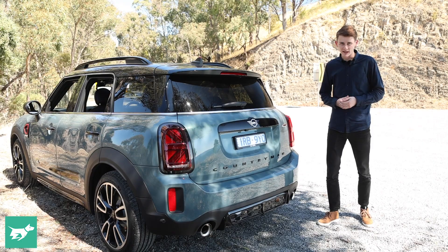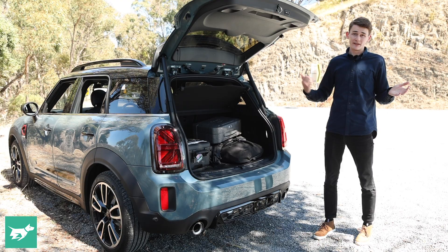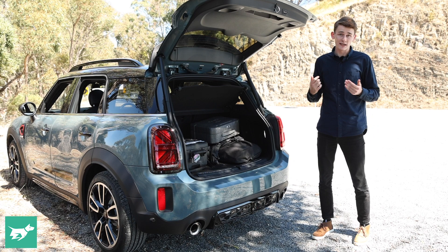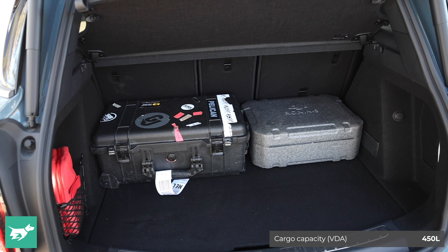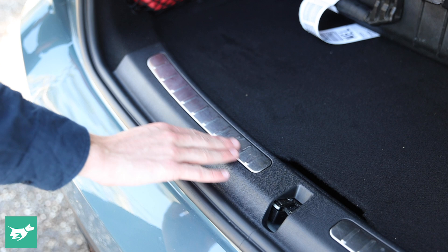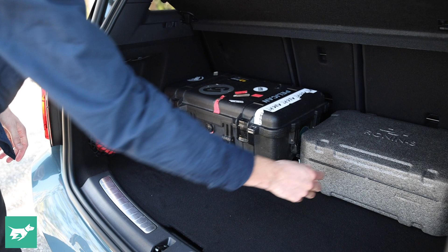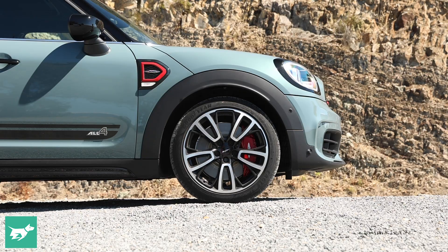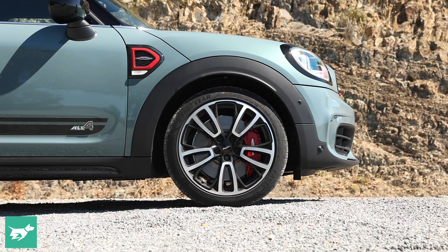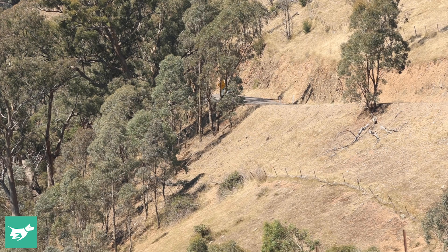Spaced out Countryman lettering as is the norm for a Mini. Opening the boot — power tailgate from the entry grade all the way up to this $70,000 JCW. This car starts around $42,000 after a small price rise, but it is nice to have the power tailgate everywhere. It opens up to a 450-litre boot — not the best in class but certainly not the worst and very usable. There's a nice bit of brightwork to stop scuffs on the plastic and the load lip is nice and flat, with some storage pockets to the left and a little bit of extra storage under the floor. Because you're running 19-inch run-flat tyres there is no spare wheel.